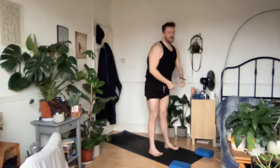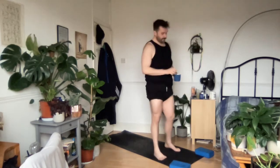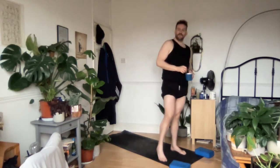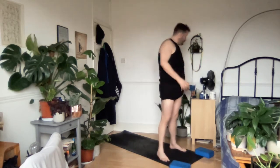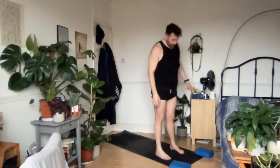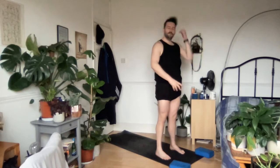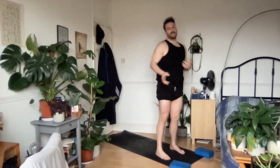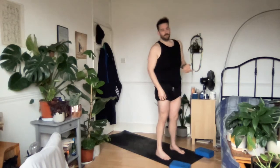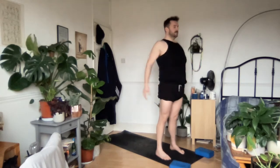Yeah, we're going to throw in 2.5 kind of traditional salutations to get you going. Choose your level, and see how it goes. If you need to use that block for a forward fold, go for it. Kind of get used to moving around. It can often make the concept of a vinyasa flow class seem a little bit broken up and bitty. No one cares. It's absolutely fine. So, standing nice and tall.